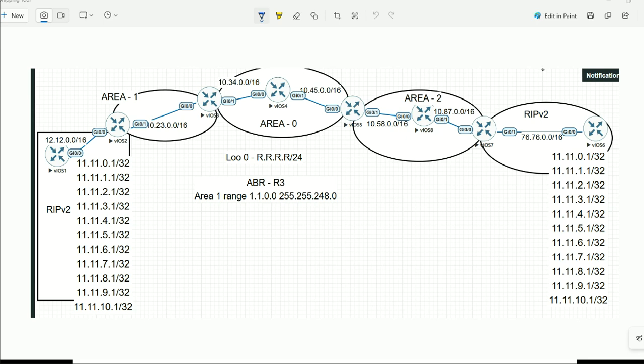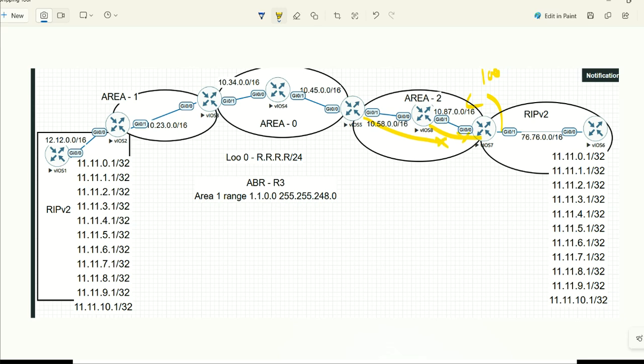Focus on this, please. You see, when I redistribute, I'll give 100 so that this route will be seen as a costly route. You understand?